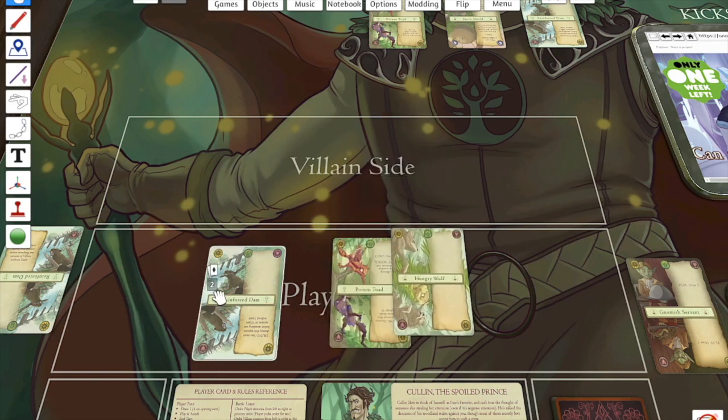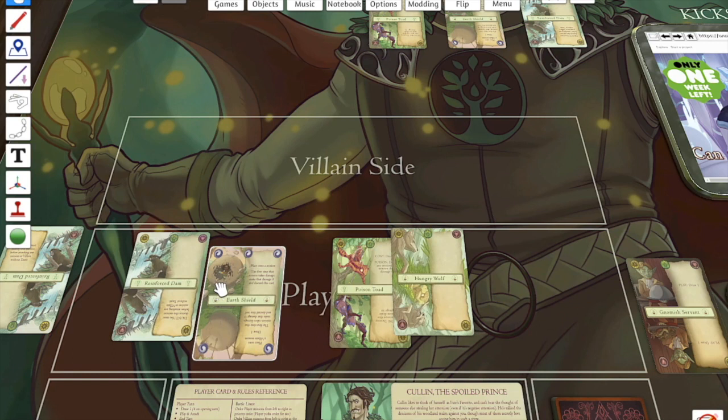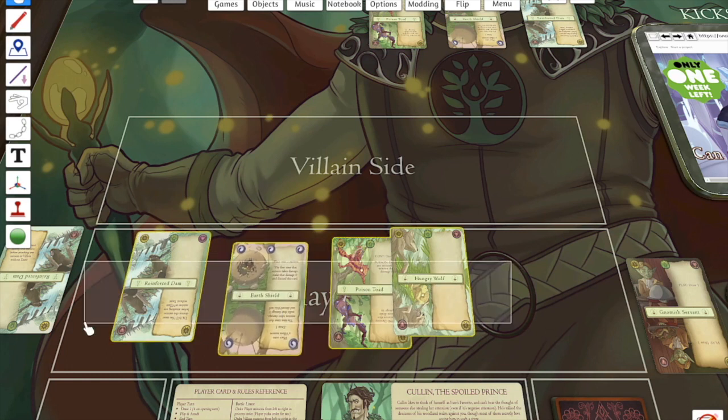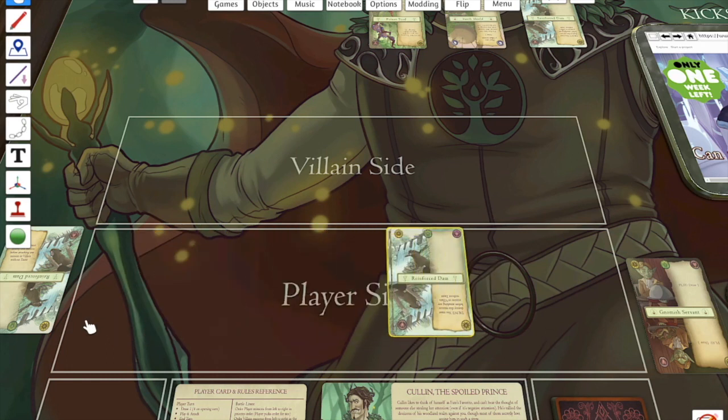And of course, of all these cards, you get to decide what goes into the discard first. If you're sitting on a regeneration, you might want to put the poison toad, or I mean, any of these, really on top. If you're worried the villain's going to draw regeneration, you might want to bury it under Earth Shield. And all 4 of those would go into the discard. So that's our second scenario.